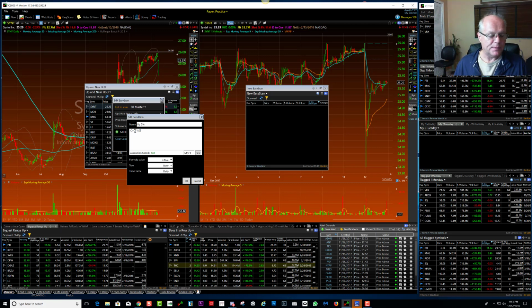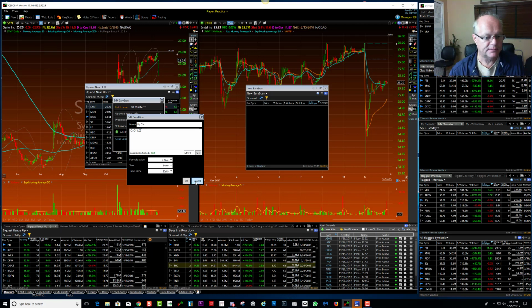Greater than the open, well, the open is fixed. Once the market opens, that's what the opening price is, times 1.05. So I would only find anything greater than 5% up, because this is a scan you're going to want to run later in the morning, like maybe at 10:30, because what you want to look for is things that are already up and still very close to that high, meaning we're looking for a pullback pattern, like something to short, like a lower high. So what we want to find is stocks that are already up high and are still near that high. They aren't necessarily making new highs, so a new high of day alert wouldn't be signaling something here. You have to look at the pattern.